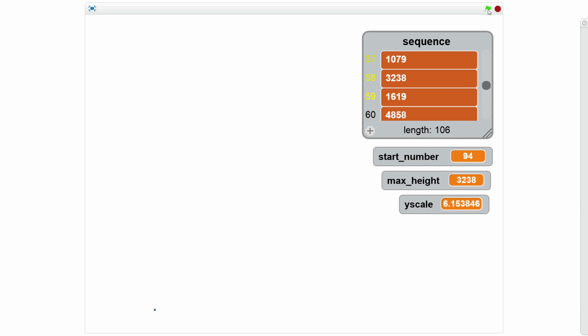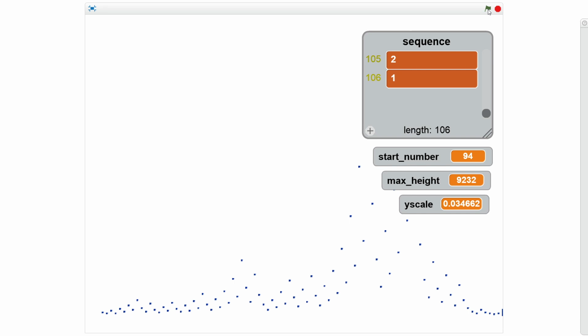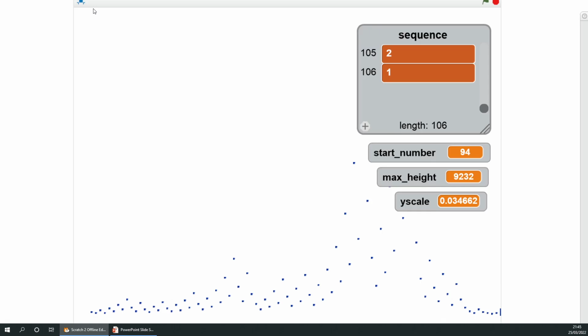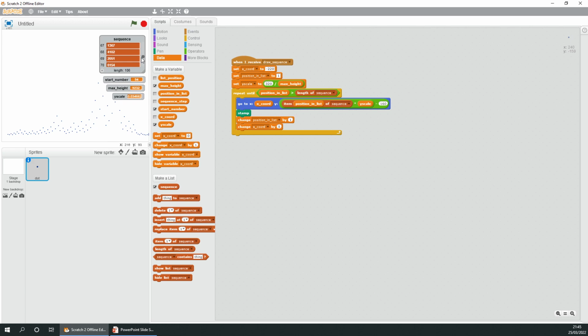Wow, that's a long list. Okay, it's great that we've picked that example because, again, we've gone off screen. So we could do with some way of scaling the x-coordinate that would depend on the length of the list so we can fit the list onto the screen. But we've got a difficulty here. We've got from minus 220 all the way to plus 220 pixels. So 440 pixels to play with.